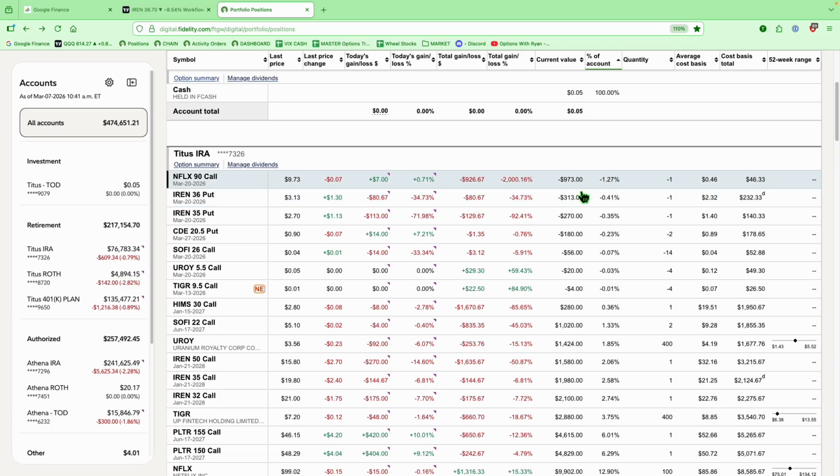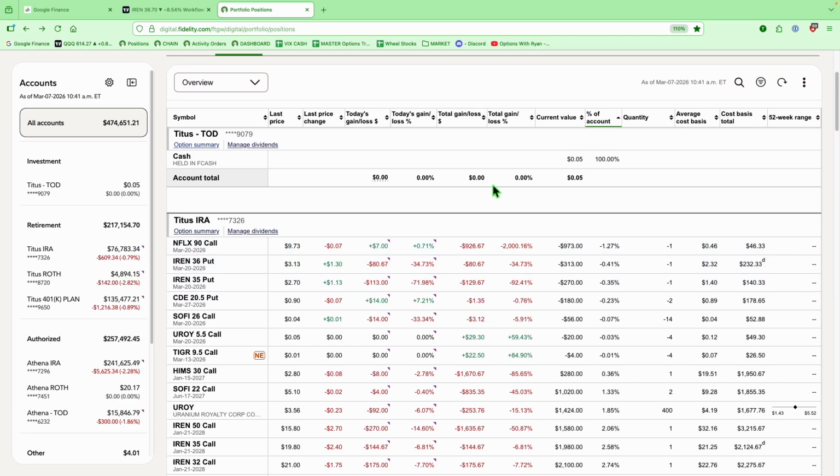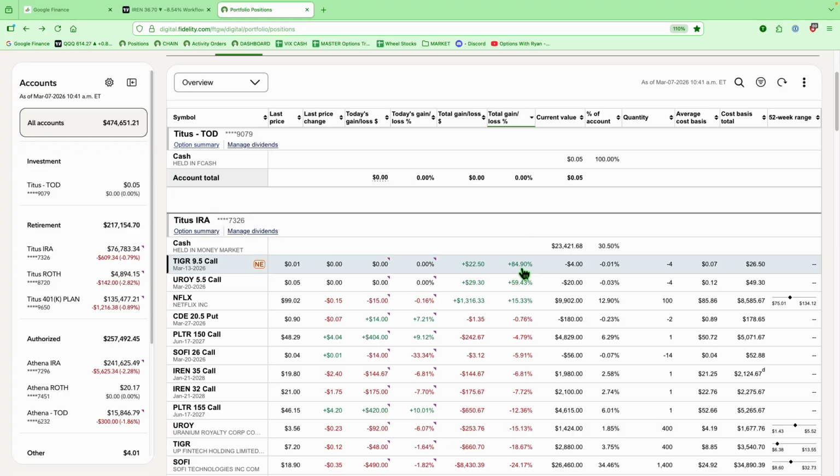But really, my standard view is I choose this total gain loss percent, and this gives me any open position that has a highest percent gain. And I primarily use this for managing my options contracts, and I am going to do a whole other video on that, so we'll get back to that. But it's just good to know that you have the ability to filter by this row. And yes, filtering is your friend.